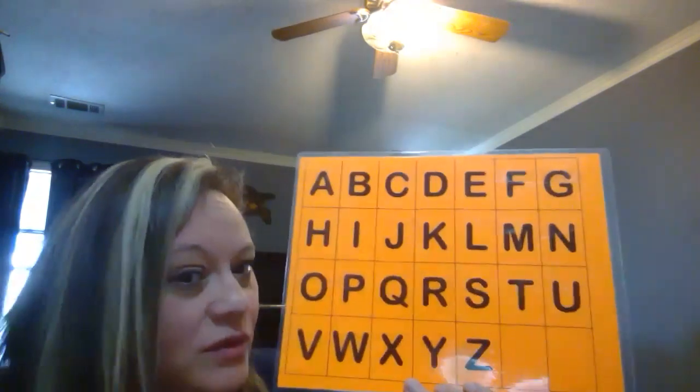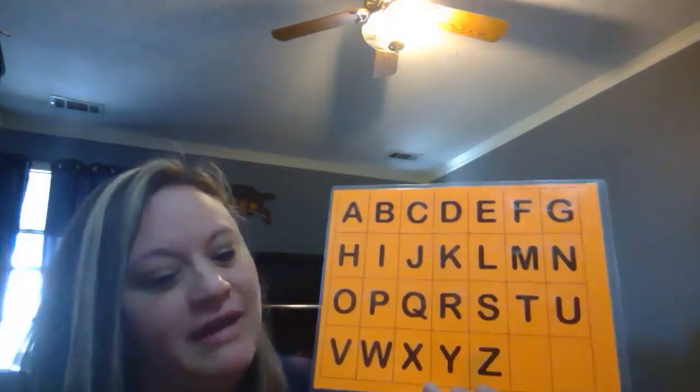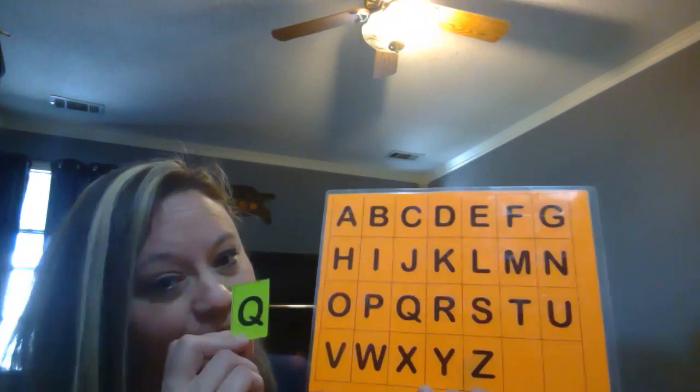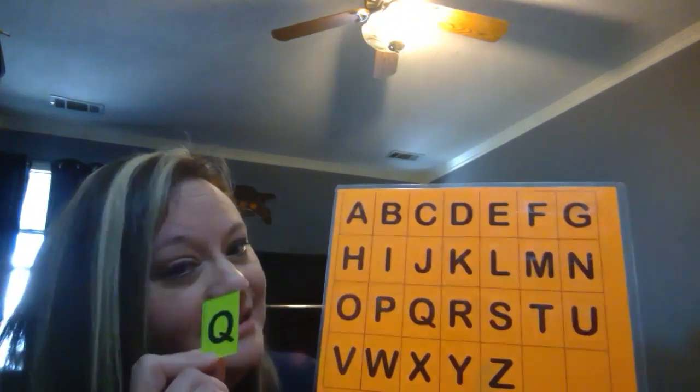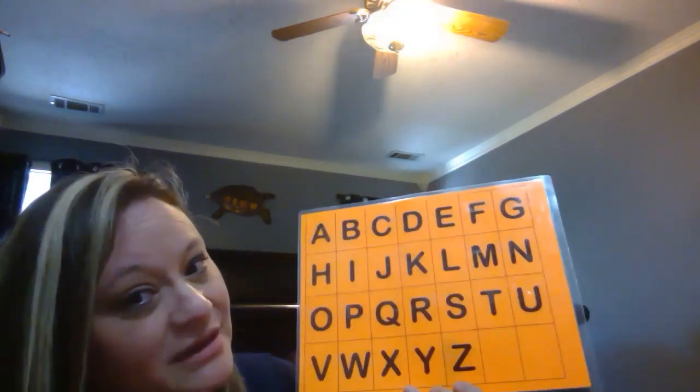So what you need is that you should have this orange sheet with you if you're in my class. And then you should also have one that was green. Now I've cut my green one up into little pieces because I need that for today's lesson. I took double-sided tape and put it across the laminate so it won't ruin it. I can use it again if I want to. And I'm going to match my letters to that.